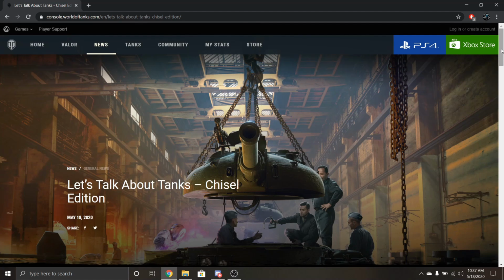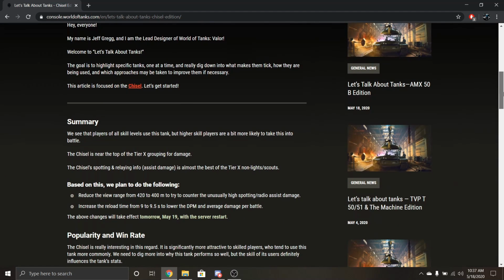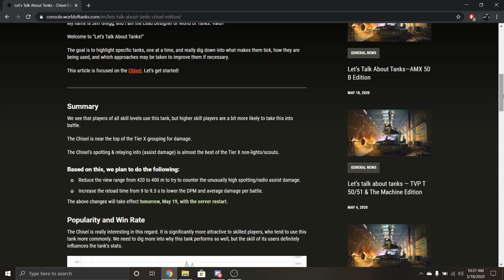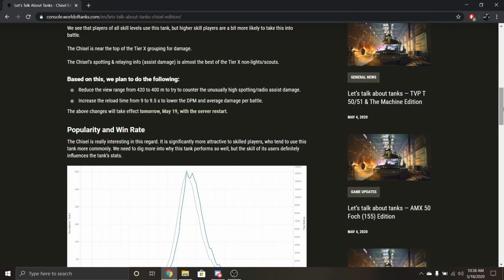And these changes, yet again, some changes I don't really agree with. I don't think they understand how their game works. I really don't, but, you know, that's fine. Let's see. We see that players of all skills use this tank, but higher skill players are a bit more likely to take this into battle. Well, it's because I think higher skill players put the time and effort into getting the tank. So that's probably why. The Chisel is near the top of tier 10 grouping for damage. Unsurprising, Chisel spotting and railing info assist damage is almost the best of any tier 10 non-light tanks and scouts.